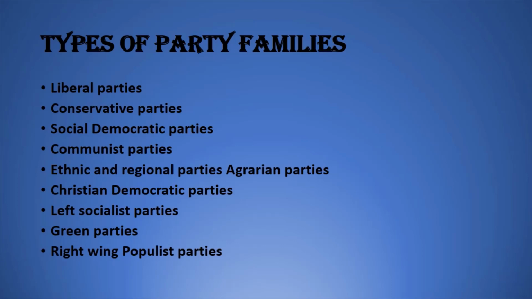And all the above mentioned are categories of party families. So any political party which will be formed on this planet would belong to one of the above mentioned party families, or it will be a creation of another party family. An example is the right-wing populist party, which was recently introduced.